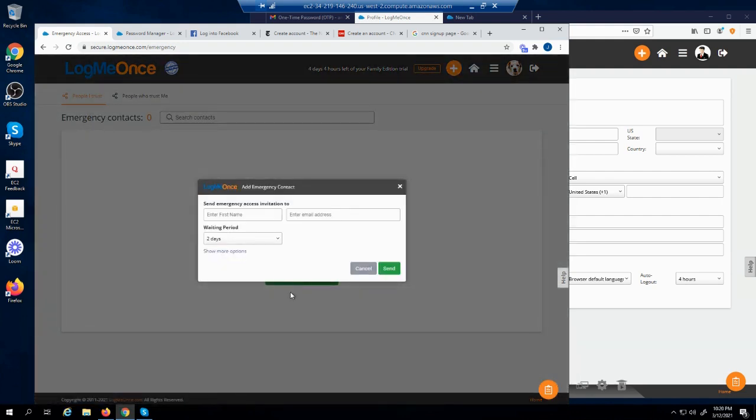So let's try this. If I want to set up emergency access, I click on add emergency. Let's say I give emergency access to Andy, my son, so in case I'm not able to log in to my account, he can. What the waiting period means is, as soon as I send the emergency access, I'll show you in Andy's account, it will show up that he has received the emergency.